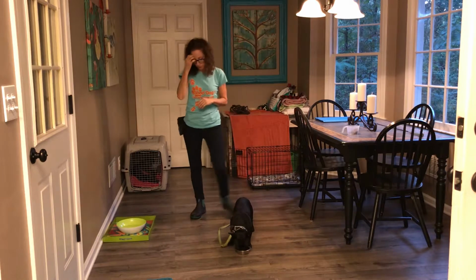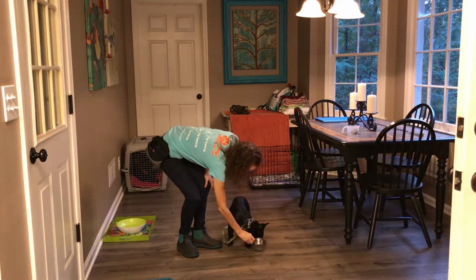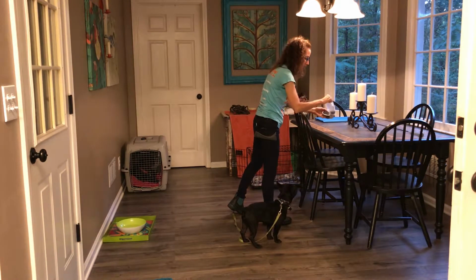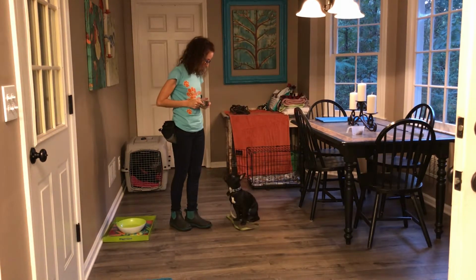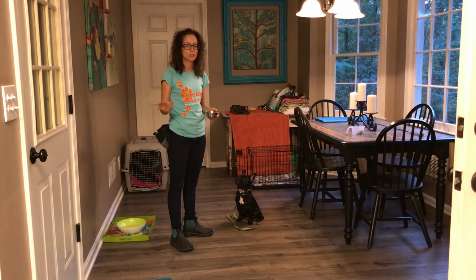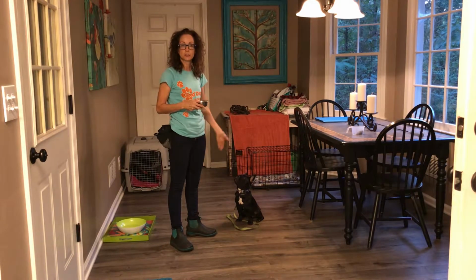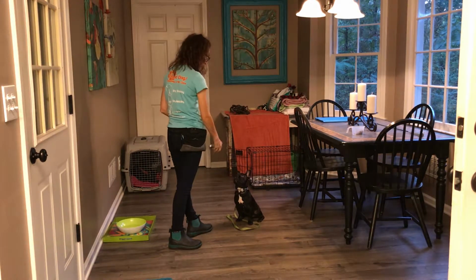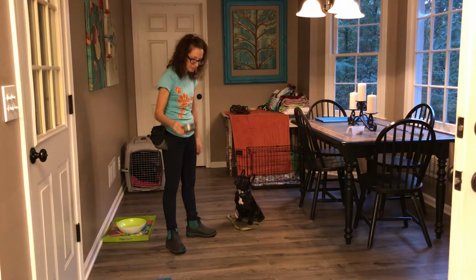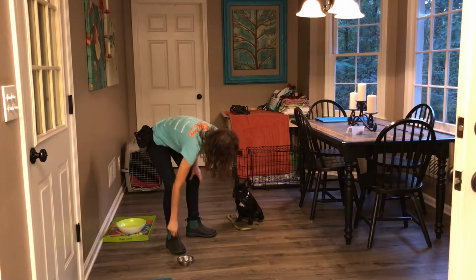When he eats that up, I'll do a little more so you can see it again. Got it? Okay. So I don't care where he sits, right? Like if you have a special area for your dog's food in the beginning, don't worry about that. Just wherever your dog sits down, you're then going to stand sideways to your dog, okay? Not this way. This is too difficult for them at first. But remember, they're just learning. Sideways. This gives me lots of space, and I'm going to put it out here on the outside of the foot that's furthest away from them.